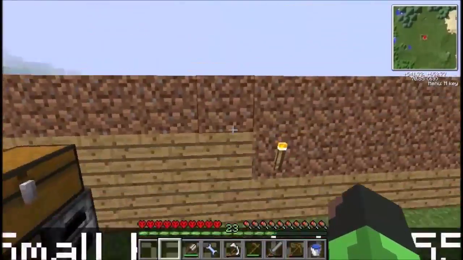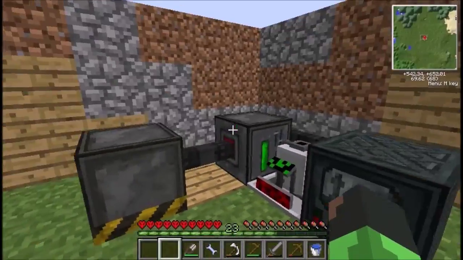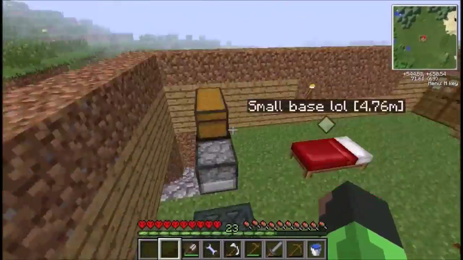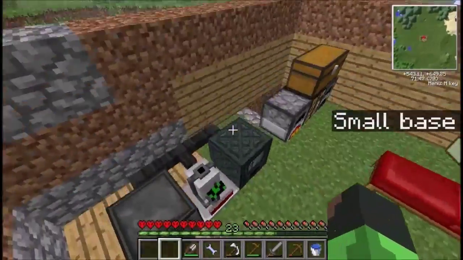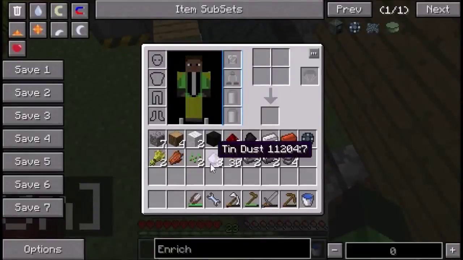Eventually this house will get, well, not house, shed will get bigger, and these machines might move to the walls, and this farm might go outside or somewhere walled off that's really close to my house. You might see some changes, but probably not a lot, because I don't like to do changes without you guys knowing of it firsthand, and I am out of food.